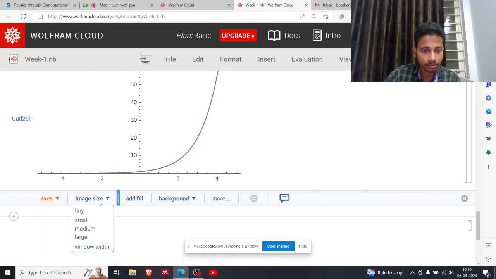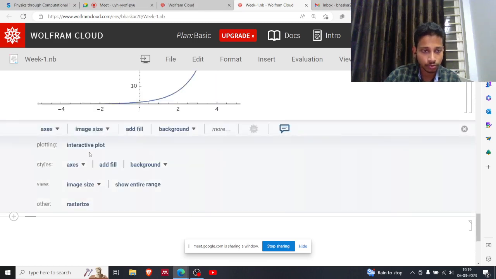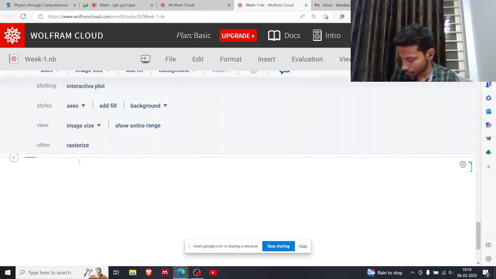Now there are a lot of options like axis, color, image size, add fill, background, and a lot more things.